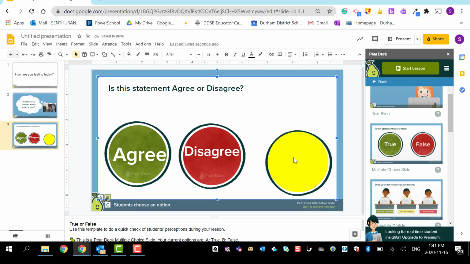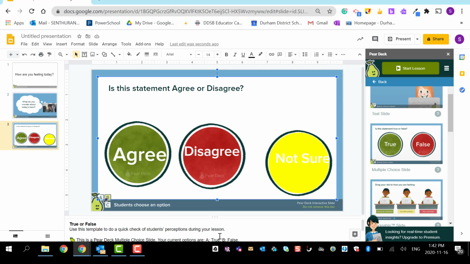Okay, so I'm going to put some wording here. So same as before, I'm going to copy this one, Control C, and you can do Control V. So you're going to have the same thing. So you can type here, not sure. So you have 3 answers here I made. And then when I look at the answers at the bottom here, it doesn't show my answers. So A is true, B is false. So I want to change them.